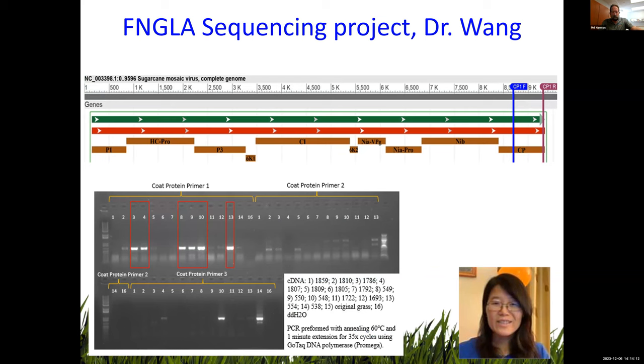What are, in a larger number of samples, some of that differentiation that's occurring? This is Dr. Wang in the agronomy department. She is processing many, many samples that have come in to the Plant Diagnostic Center. She is amplifying and sequencing the coat protein sequence of the virus. It's generally pretty well conserved, but it shows differences that we can use to compare the viral strains from different parts of the state.